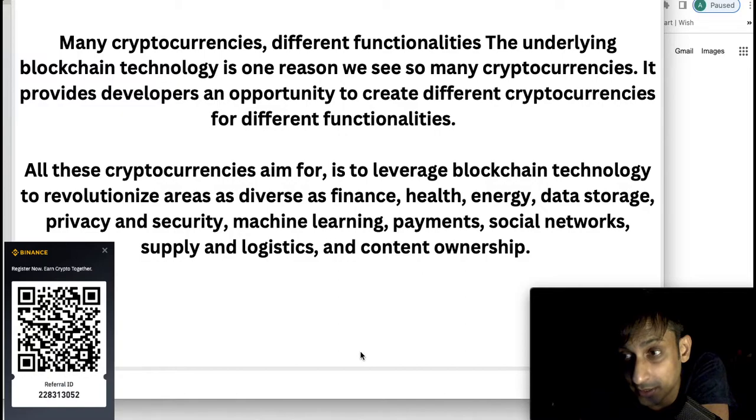For the Ethereum in-game transaction, the NFT transaction that is happening, how do you do that? You need the Ether token. That is where the utility of these cryptocurrencies is occurring. That is why the Ethereum token is there, and that particular token is used on that particular decentralized application for any of the transactions that happen.